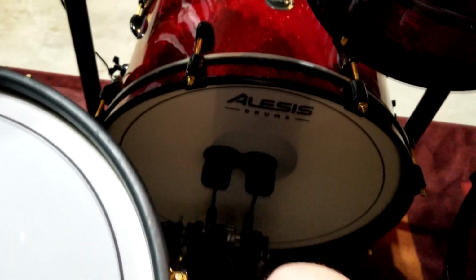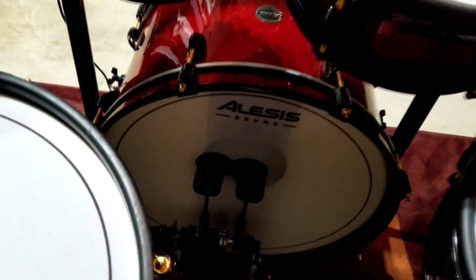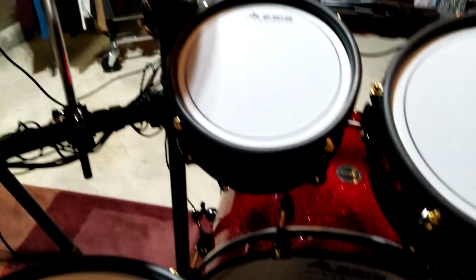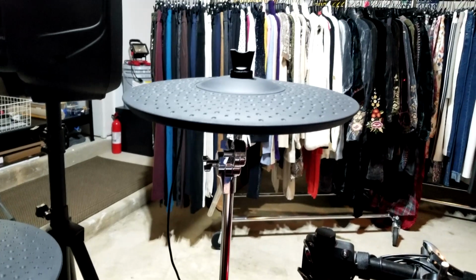It's responsive. Good for double bass pedal. There's no complaints. Sounds like a real kit. Yeah, that's what I wanted to say about choking the cymbals.